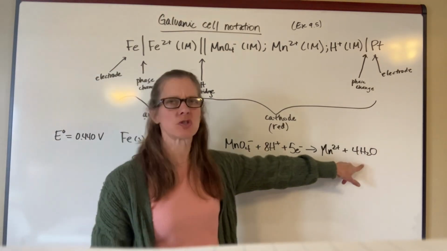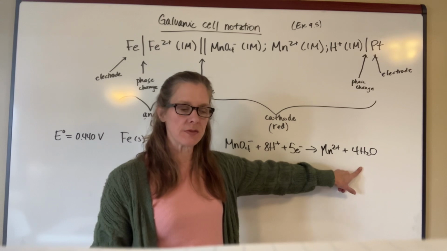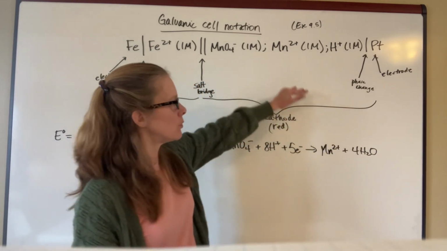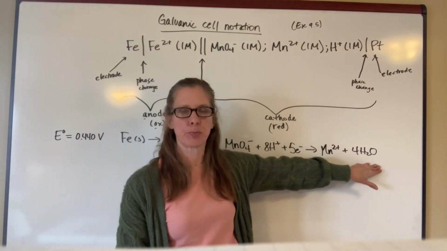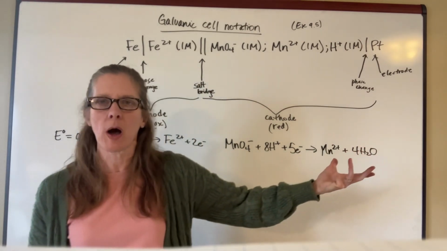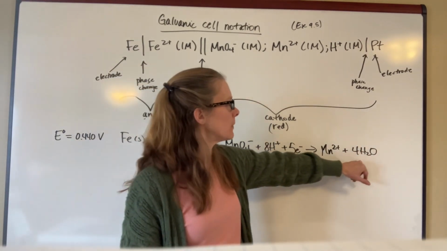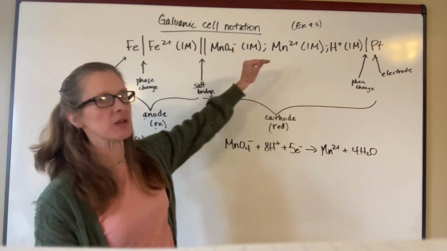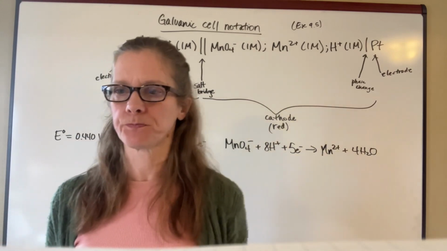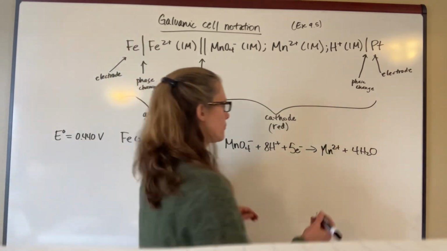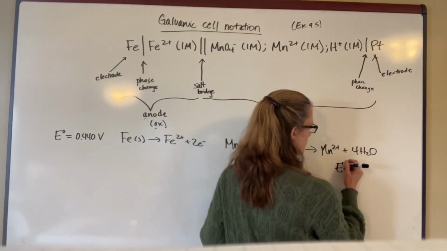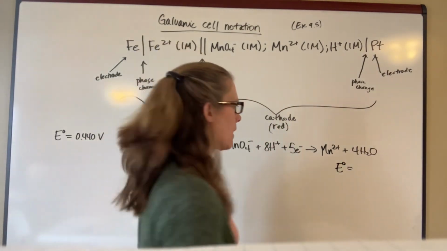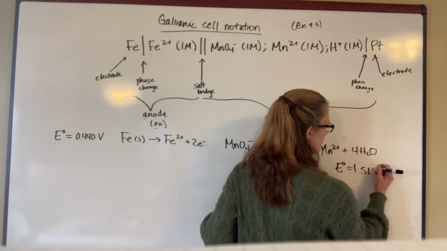You're probably going, okay, I see the hydrogen, I understand the electrons, I see that one, where's the water? Well, in the description for this, he does tell you that we're not going to use water. We don't have to put that in there, because water can be present in the reaction without having to be listed. And therefore, I can also get from the table that for this half reaction, I'm going to have 1.51 volts.